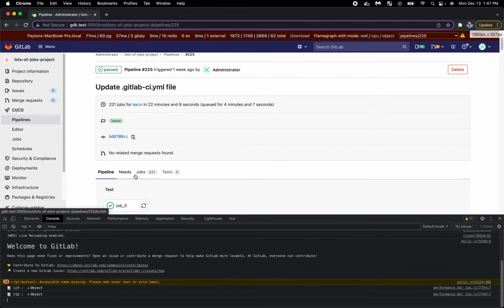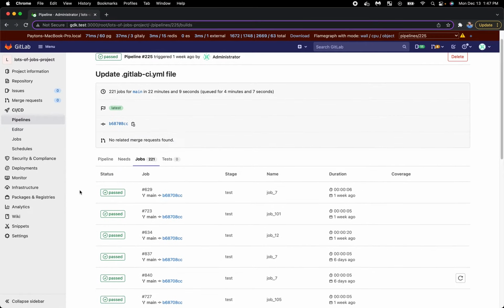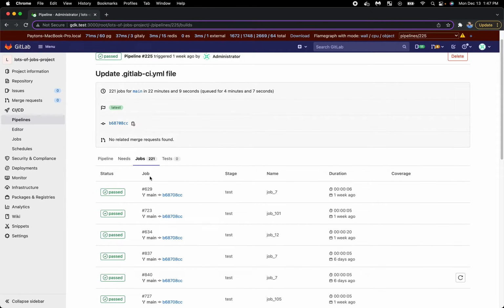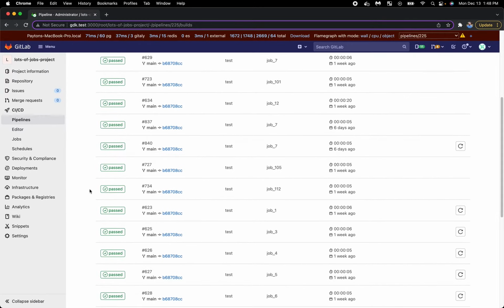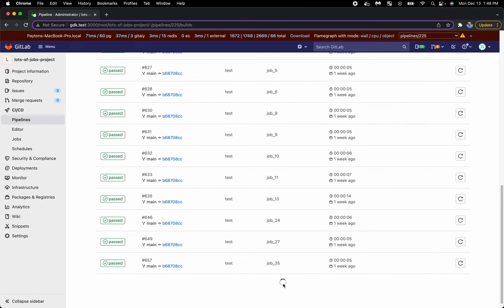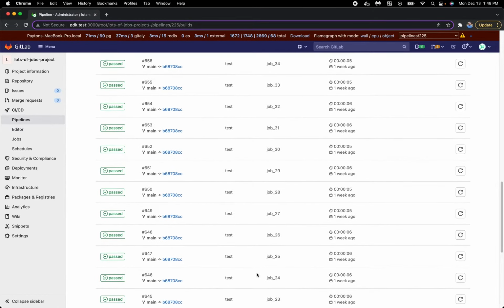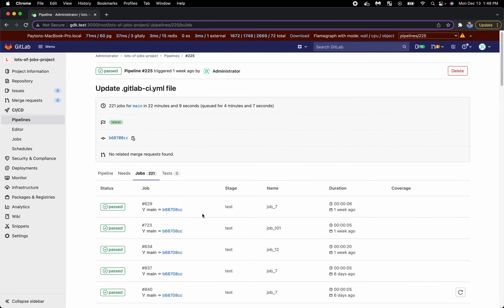if we come to the jobs tab, we load the first 20. In the old Haml implementation, we would have loaded all 221 jobs. So here we load the first 20, and as you scroll down to the bottom, we track that, and once you hit the bottom, we will then show a loading icon and fetch the next 20, and then once you come down, we'll fetch the next 20 again, and so forth. So I'm hoping this helps a good bit with performance as well.